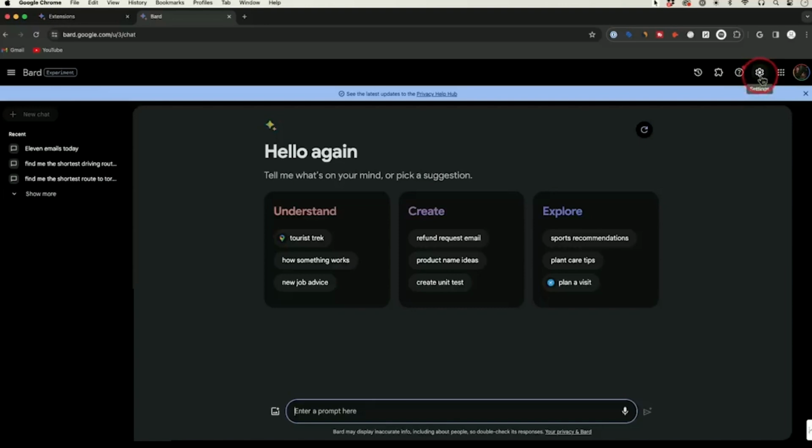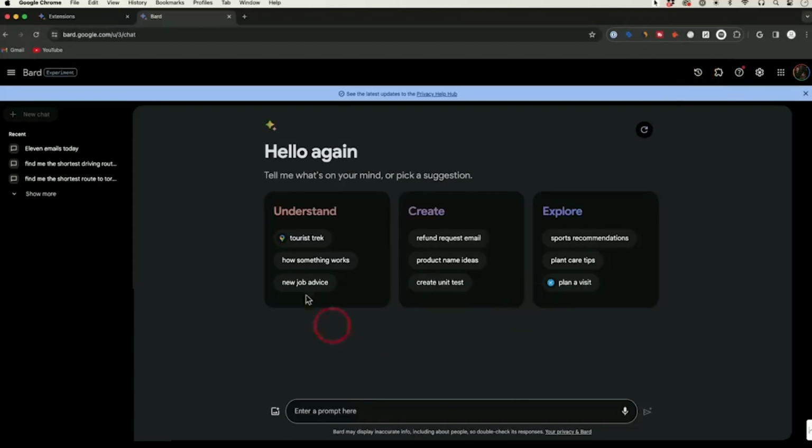A couple of options are also worth looking at. Under settings you have light mode. Right now my Google Bard is on a dark theme, that is why mine looks like this, but that is an option. You can also share a response once it's complete, and I'll show you what public links are in a few minutes, and all your activities show up under here. And if you decide to delete anything, that will take place from this tab.